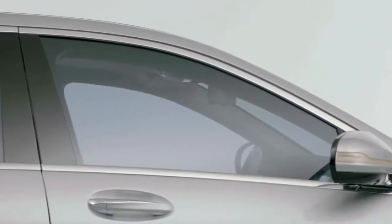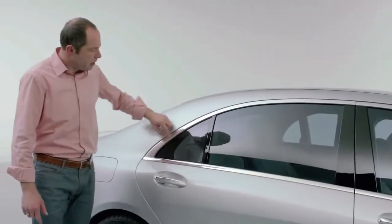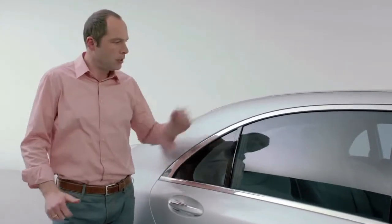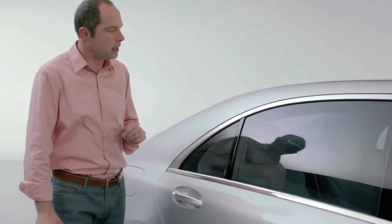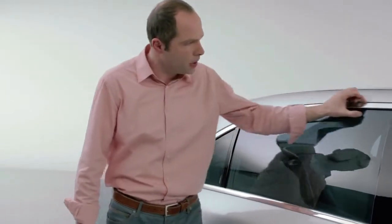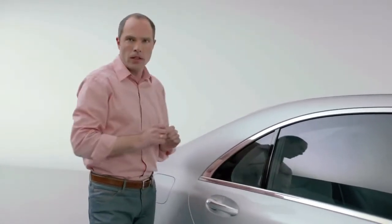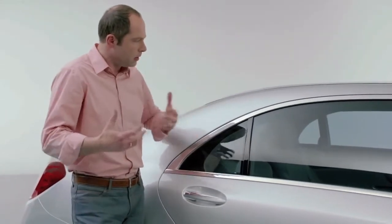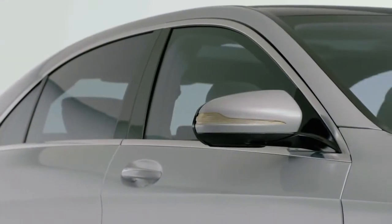There's another very nice detail that we are proud about. This is this chrome stripe here. Normally you would expect a shut line here, a junction of two parts, like almost everybody else does. But no, we took this profile of this width, dragged it, bent it, and milled it off. So at the end, everything looks, of course, much more solid, much higher quality if you don't have the shut line here.